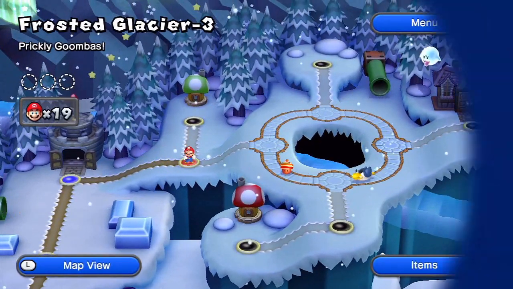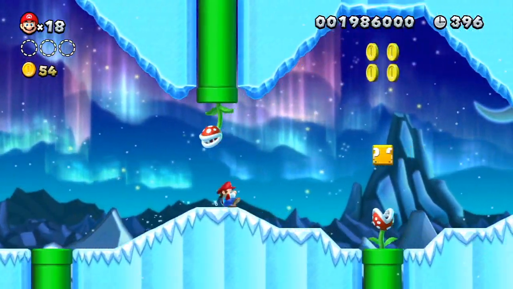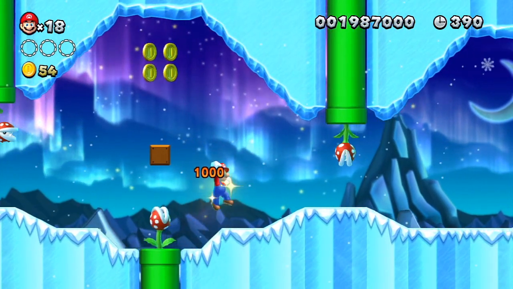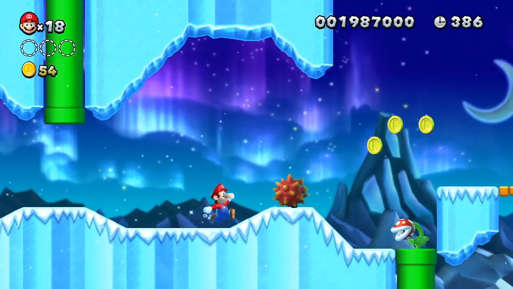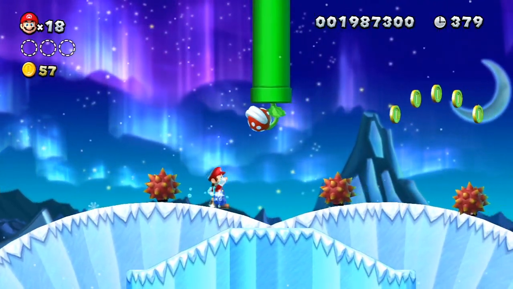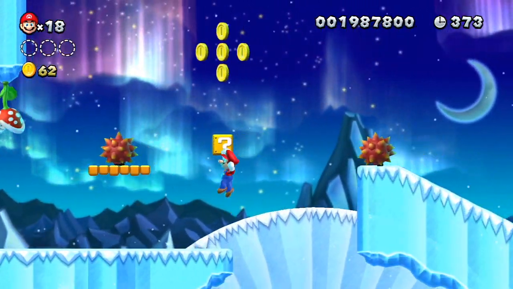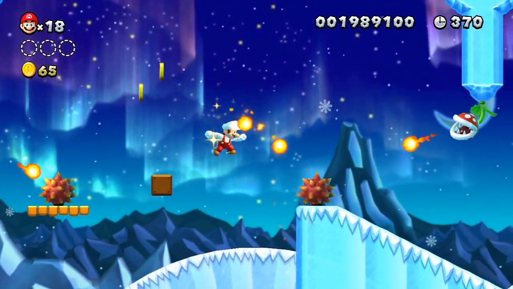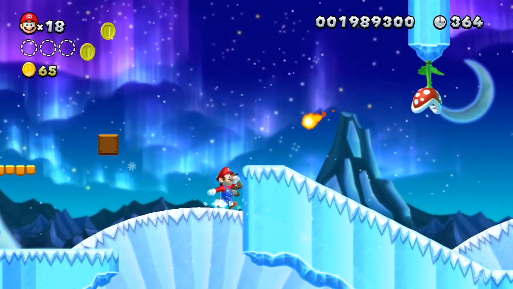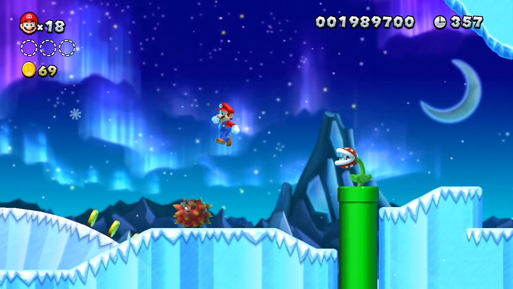So, now normally obviously I would stop after the tower, but because I just felt like it, let's tackle Prickly Goombas. So yeah, this stage has Venus Fire Traps, Piranha Plants, Prickly Goombas, the namesake of the level, standard Goombas, and Fire Bros. There's lots of things that are trying to kill you. And there's also actually a hidden Yoshi here, which is necessary for one of the star coins. So, yes, this is such a wonderful level.